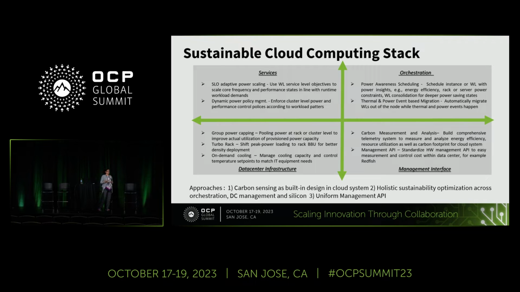Power-aware scheduling is something we have also built. This is based on the power constraint. We can move workloads around. So let's say we have a rack, we have over-provisioned the rack, but it started exceeding the budget. We want to not take a performance penalty, so we move the workload to a different rack. So you can do that kind of power-aware scheduling. You can also move workloads based on thermal and power events. So we are doing quite a bit of that.